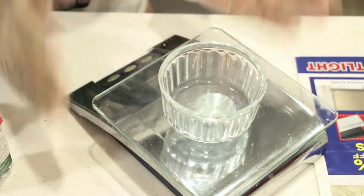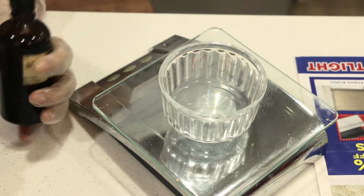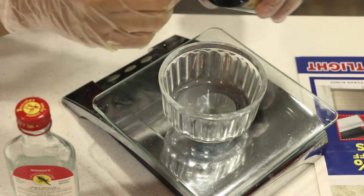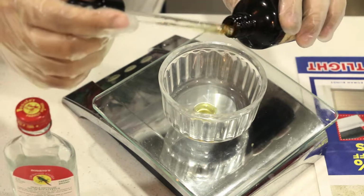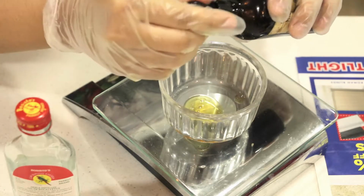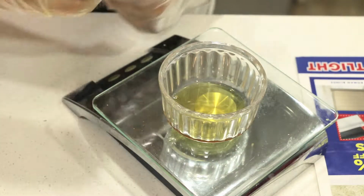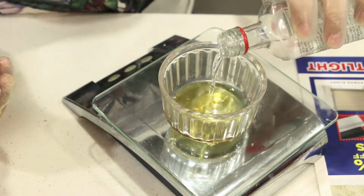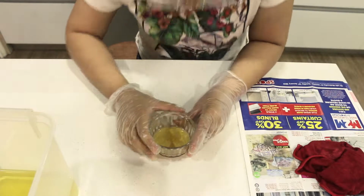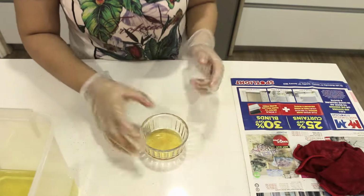To complement the health-centered theme of this recipe, I'm going to be using neem oil and eucalyptus oil, both of which are kind of like healthy, good for you, antifungal oils. Let's go with 3 grams of neem oil because it's really strong. And then Australian eucalyptus oil, it's from the pharmacy. 10 grams, okay, 12 grams. I'm sniffing it and I can only smell eucalyptus, which is a good thing because a lot of people don't like the smell of neem, so that's going to be okay.